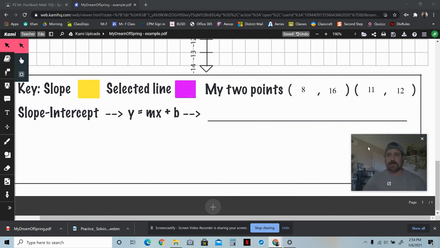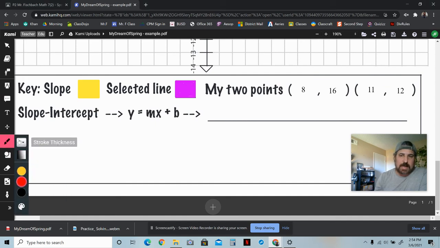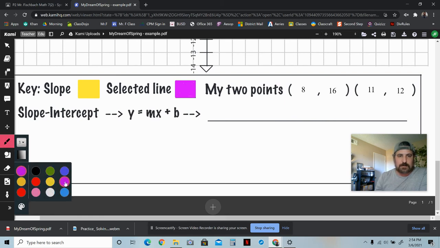All you got to do is demonstrate that you know how to write the equation of a line given 2 points. So what you would do then, either by using the text tool here or by writing it out. I'm going to write it out because I happen to have a tablet, so it's easier for me. You could then just take these 2 points and show me what you're going to do here. For me, I would always do change in y over change in x. The slope of a line is going to be change in y over change in x.